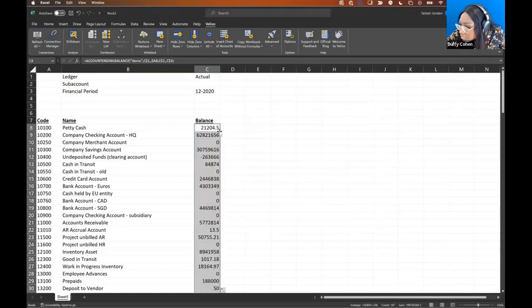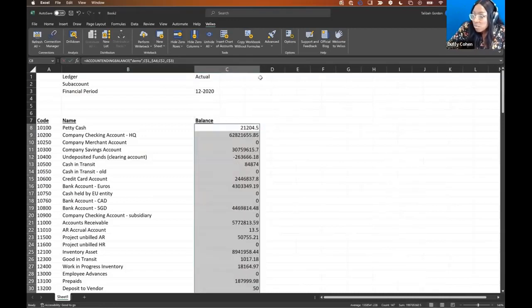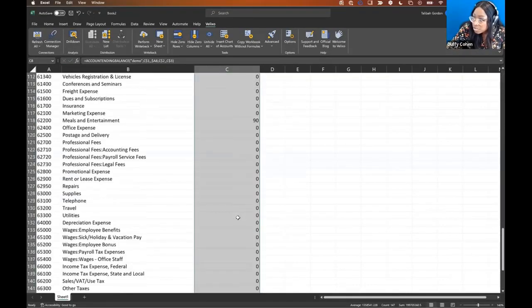Wonderful. Okay, great. So what we can see here now is that everything is populated. I'm pulling everything in from my actual ledger, which is in the Acumatica space. Everything is for the financial period of December 2020. And here's all my accounts. I'll just go down to show you guys this.